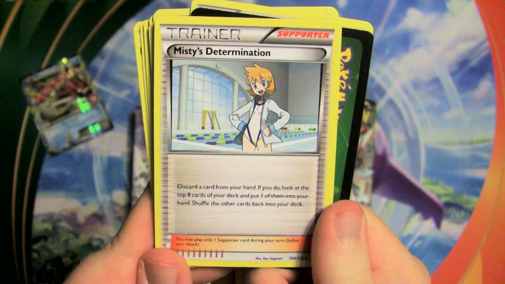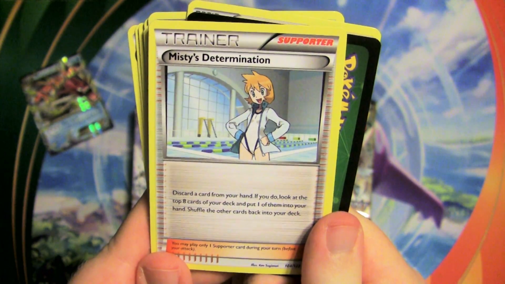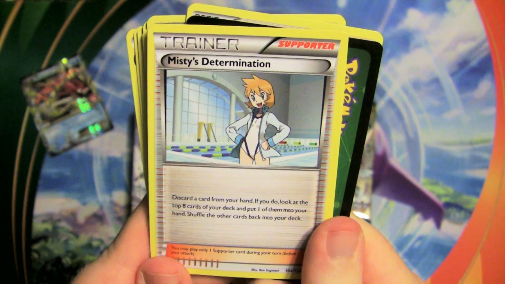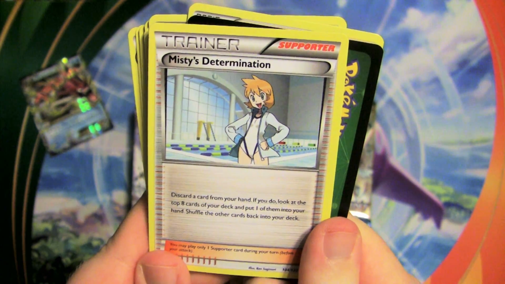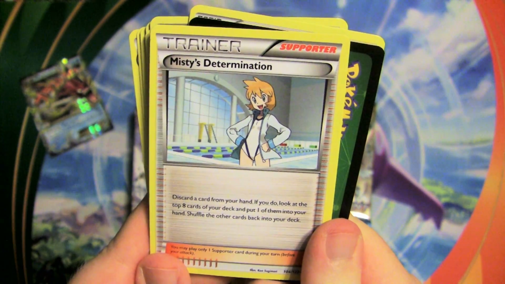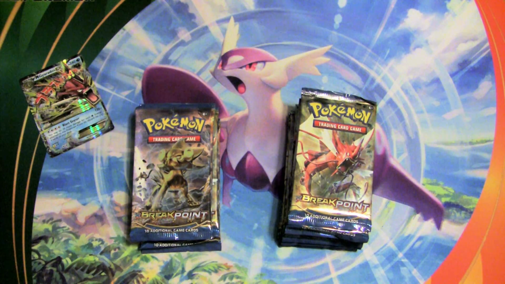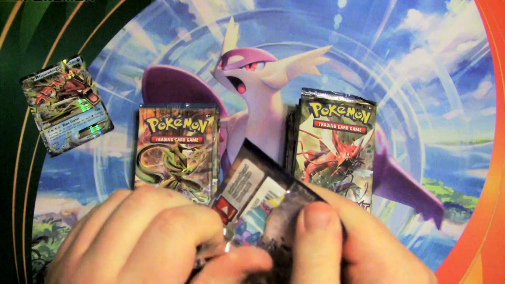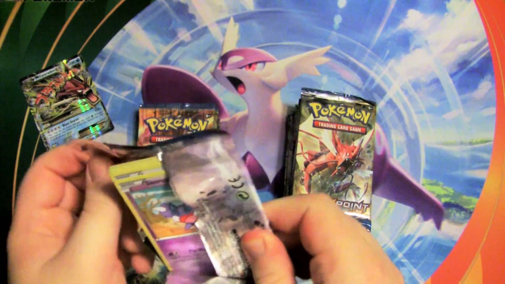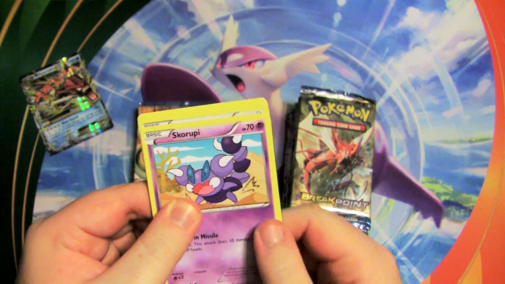Misty's Determination. Looking at this card, no, never mind. All right, discard a card from your hand. If you do, look at the top 8 cards of your deck and put one of them into your hand. Shuffle the other cards back into your deck. I don't know how I feel about that, to be honest. You use your supporter for the turn. You get to look at a lot of cards, but I think I'd rather add those cards to my hand, like with Professor Sycamore or something. I mean, I'd have to discard my entire hand if I did that, but I don't know.